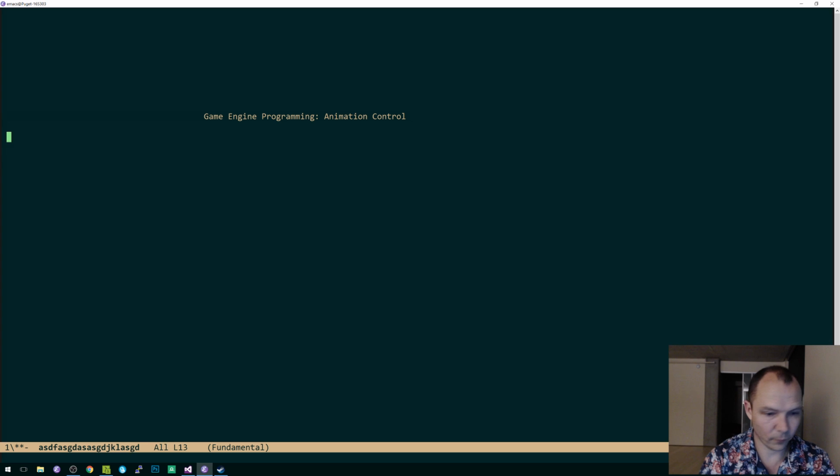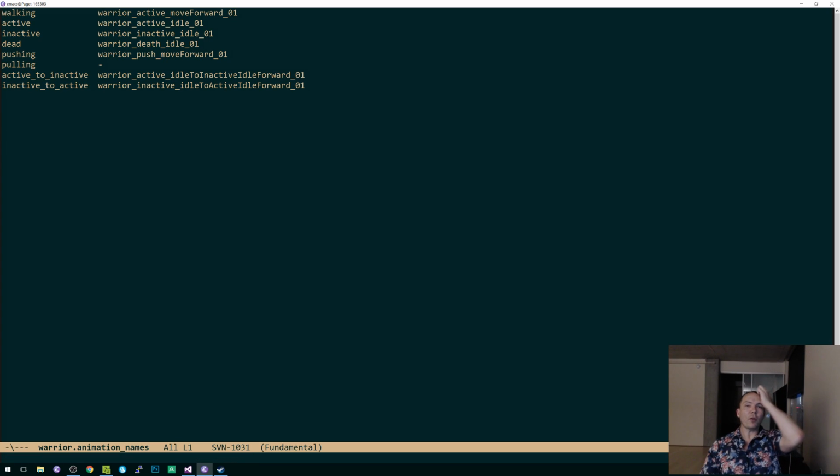And what I did earlier today was, one of the first things that the animator said is, we want to be able to define all these different states in the state machine, and you want to be able to play animations, but you want to have a level of indirection between the name used in the state machine and the actual file names of the animation. So I said, oh, all right. And we're going to have one file for each of those things.